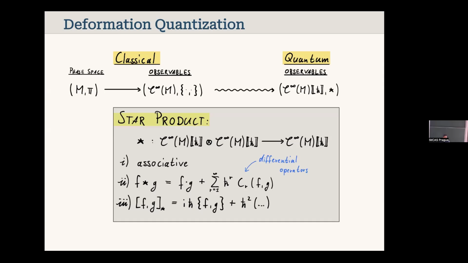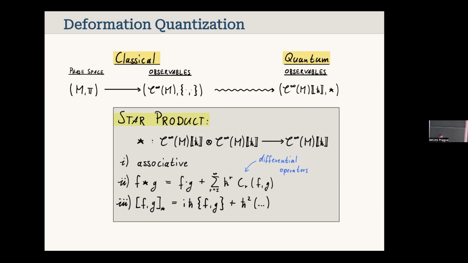So if we write down the star product in powers of our formal parameter h bar, so this is not a number here, it's really just a formal parameter, then we get these operations C_r here, where we can plug in functions and we get another one. And if we write down the star product of two functions in terms of the formal parameter h bar, then we want that in lowest order, we actually get the pointwise product from our classical mechanical system. So it's really the product of functions on the manifold N.